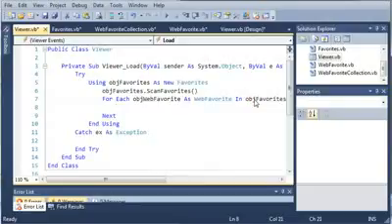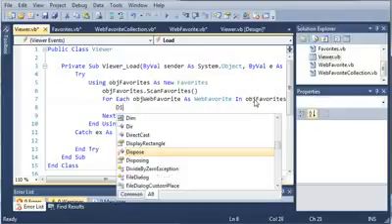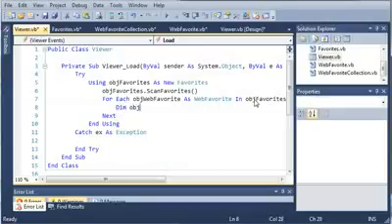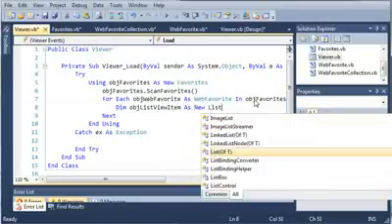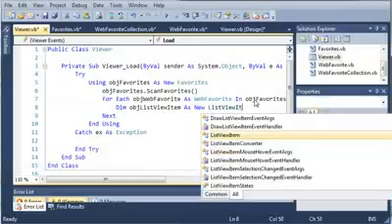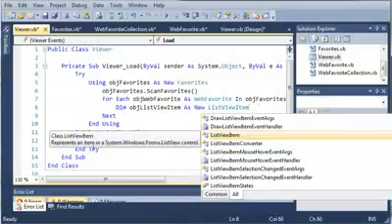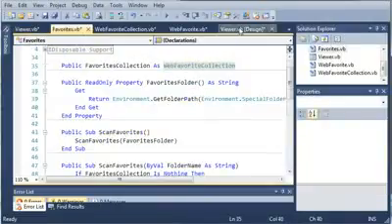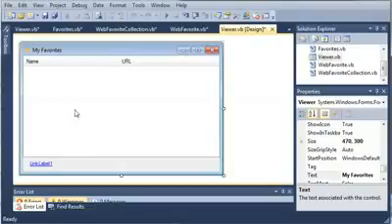And what do we want to do with those favorites? Well, we want to add them to our list. Before we can do that, we need to declare objListViewItem As New ListViewItem. You can see that it says it represents an item in a System.Windows.Forms.ListView control. So it's just going to be an item that goes under one of these columns.